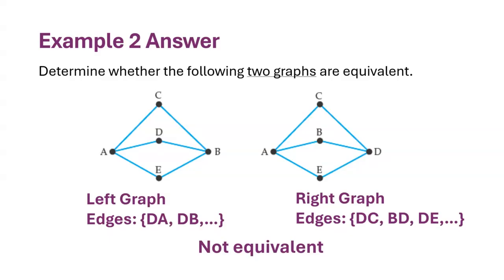They seemed and looked equivalent, but they're not, because they don't have the same connections or the same edges. Notice that this time I use 2 letters to represent an edge. So usually 1 letter represents a vertex or a point, and you can use, for example, DA to represent the segment, the edge that connects those 2 vertices, D and A.